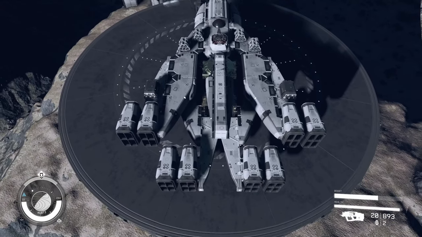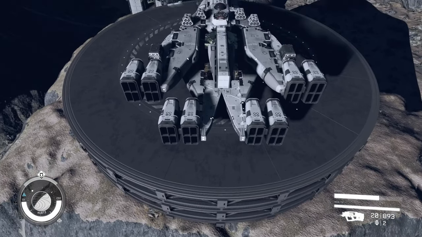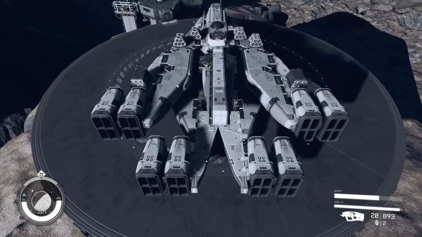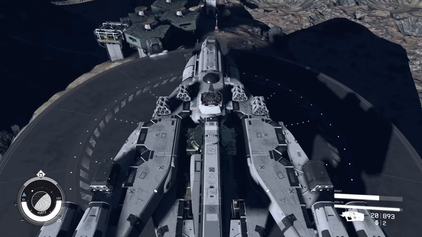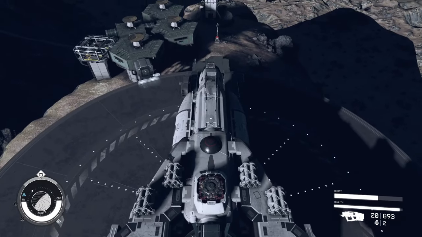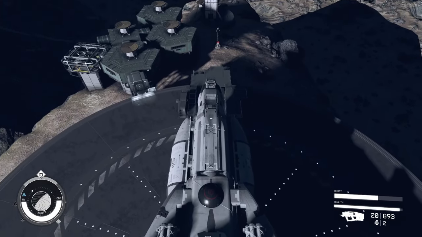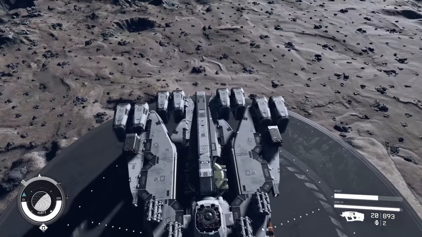Not much in the way of cargo. That's because I really wanted to use these engines. They sound really cool. They feel really cool. They just don't give you a lot in the way of mass, but they do give you quite a bit of speed. So there is that trade-off. Other than that, it is a Class B ship.